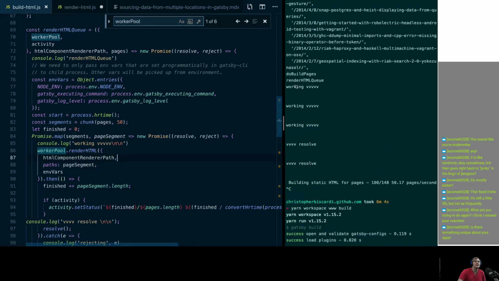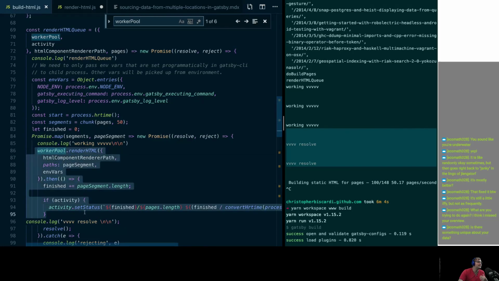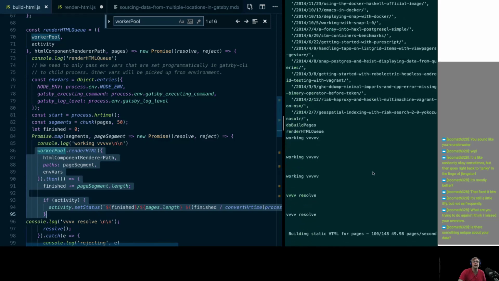And if we look at these log outputs that I put in, we get 3 workings, and working is right here. So it's inside of this map. And then we get 2 resolves. And resolve is down here, right? So it's got to be something between these two that's swallowing this. The build never finished and it's just stuck. It never updates again. It never does any other work.